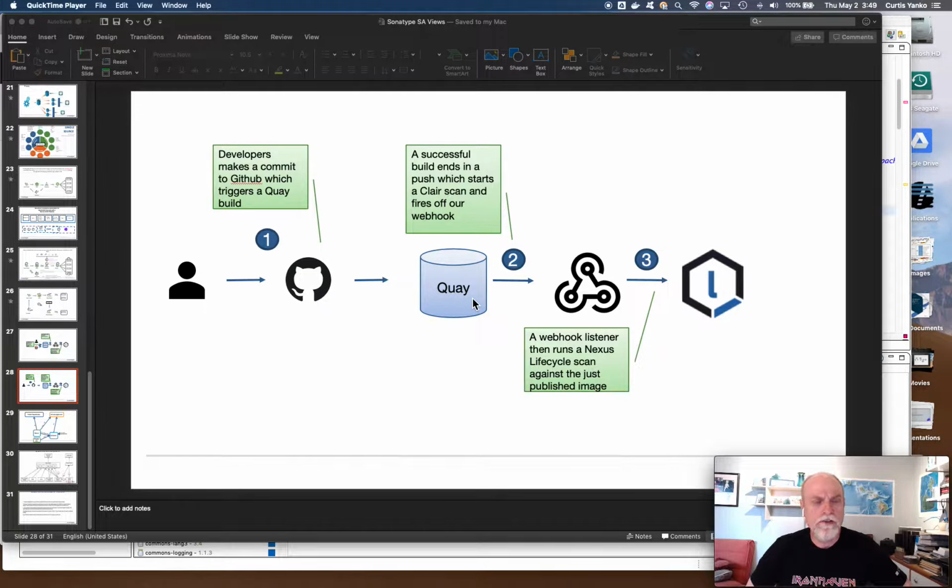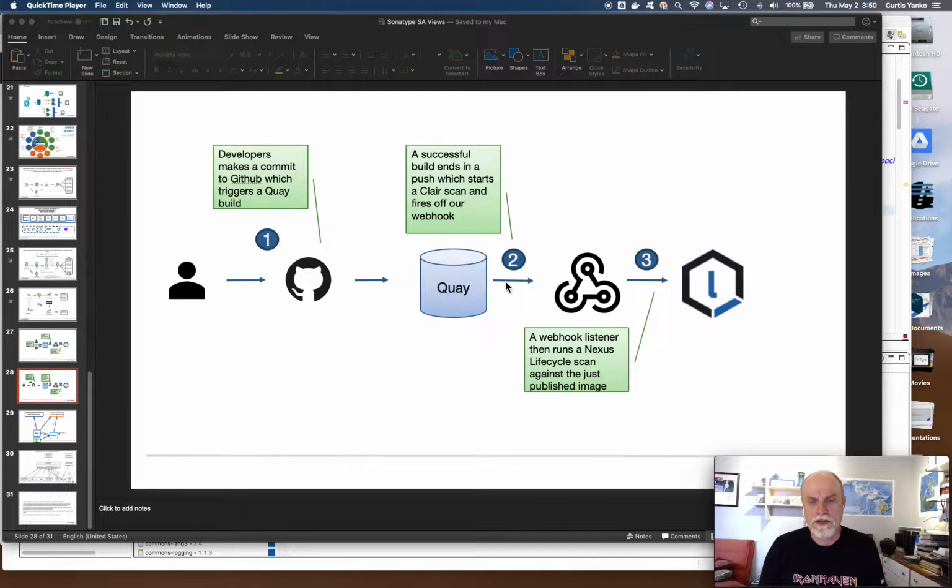Wanted to do a quick video of the Quay integration using webhooks to go with the blog post. I've run this in advance so we don't have to sit and wait for anything. The basic way this flows is I'm running a project out of GitHub that I've connected to Quay. Quay finds the Docker file in it and automatically builds the container.